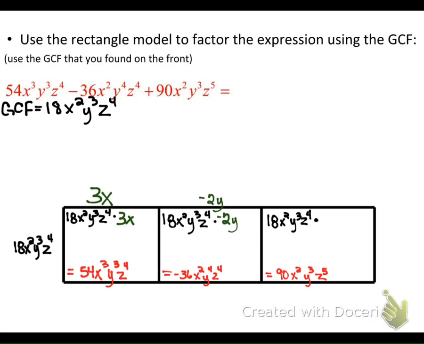All right, last one. So again, flip your sheet over to the front side. Look where we listed out our numbers for 90. Which number did I not use? 5. So 18 times 5, does that equal 90? Yup. So now we worry about our variables. Do I need any x's? No. Any y's? No. Any z's? Yes. How many? So the width of my third rectangle is 5z.